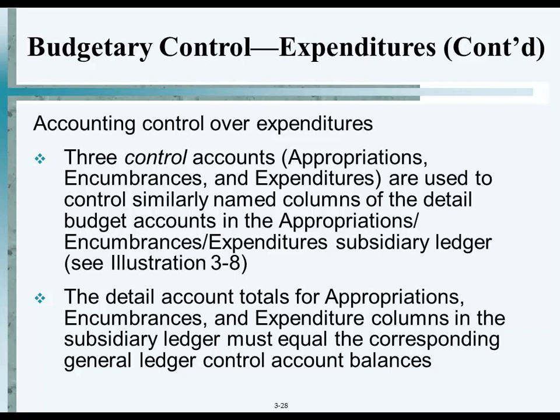So there is this process that I want you to keep in mind, that you start off with appropriation, next step is encumbrance, third one is expenditure, and fourth one is actually disbursement of cash. And you'll see this mentioned in the book. But, okay, so let's talk about one other thing.